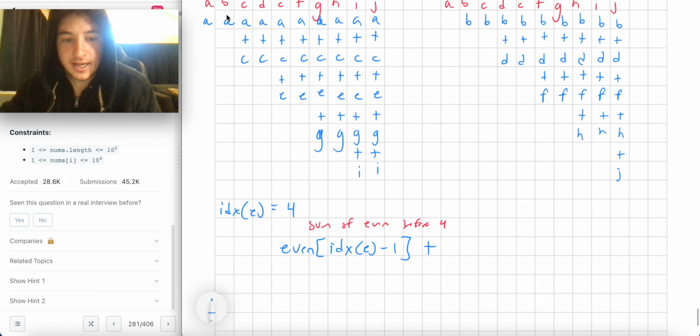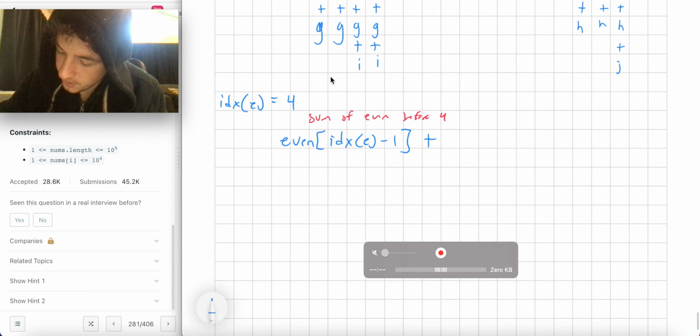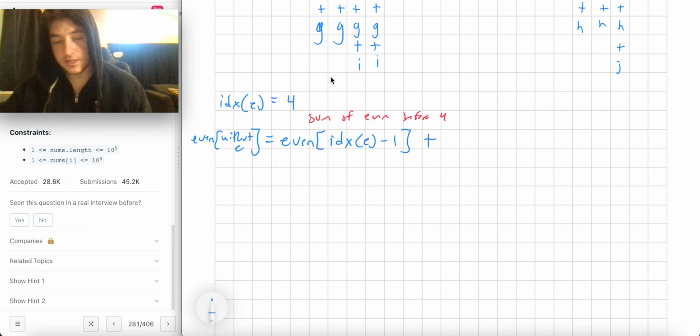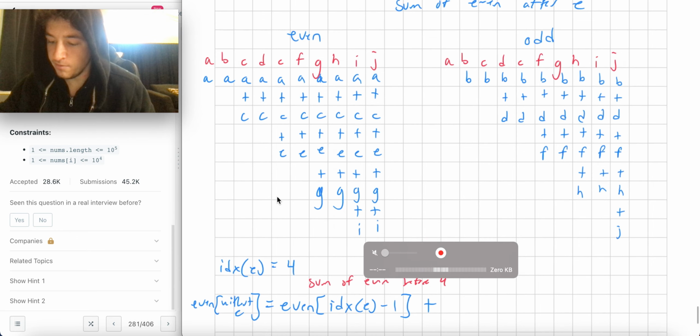Okay, then in order to find out what the new even is, so let's do that. So even without E equals the even of index E minus 1. So the sum of even before 4, that's what this information would give you.